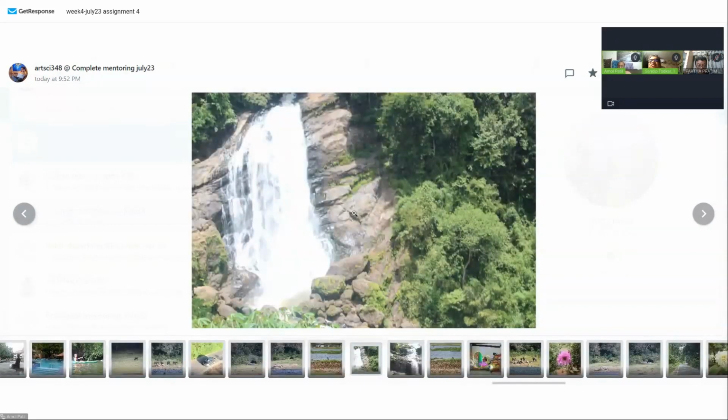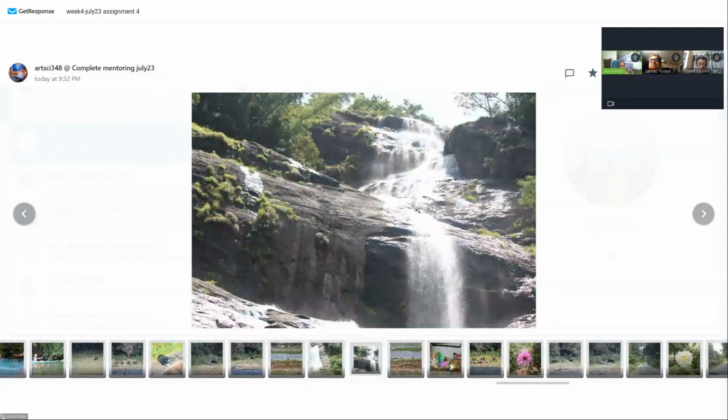So you tried to get the motion blur, but then it has become overexposed, right? See all these whites and all. So this is where you make use of ND filters. ND filters are useful in this scenario.